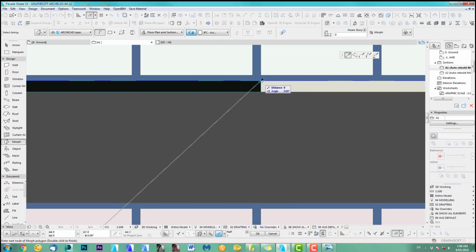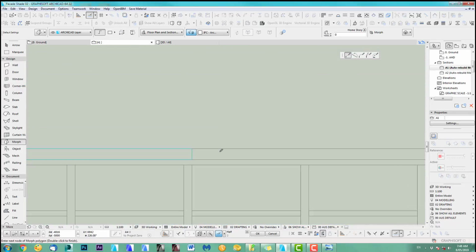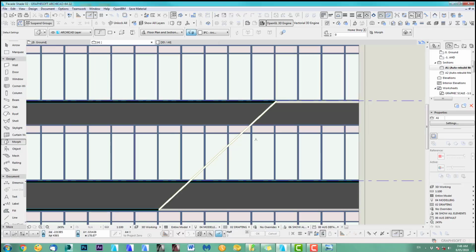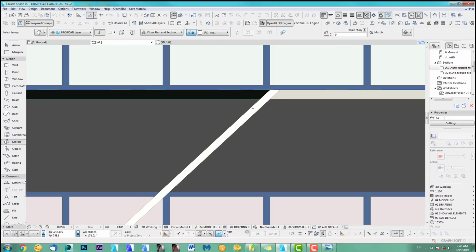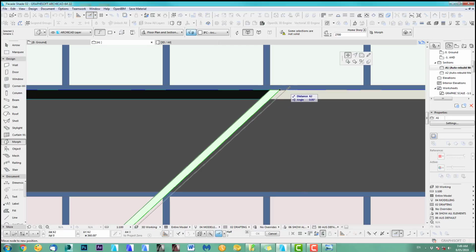Click again, and we just do 100 by 100 plus. Click again. We can always adjust it after. Go down here, click, and we close this. There we go. So it's probably not 100 thick because of the diagonal. Yeah, it's only 70. So what you do is you just drag this a little bit more.